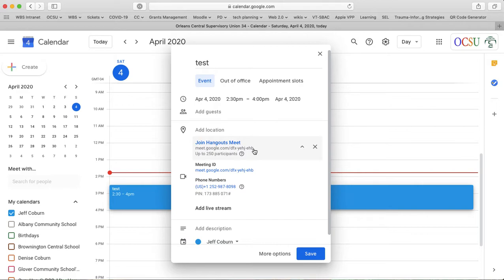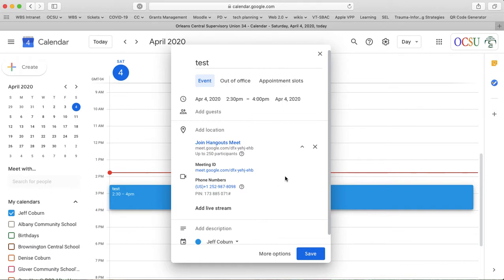Okay. So you can see when I schedule this meeting, it's going to give me an address for the meeting. It's also going to give me a phone number with a PIN number. So if you have families or parents that can't join the meeting because they don't have internet, they don't have a computer, you could call them ahead of time, give them the phone number and the PIN number, and then they could call into the meeting. They wouldn't be able to see anyone, but they would be able to communicate with everyone in the meeting, hear what everyone's saying, and speak to participate, and everyone in the meeting can hear them. So it's kind of like a conference call.